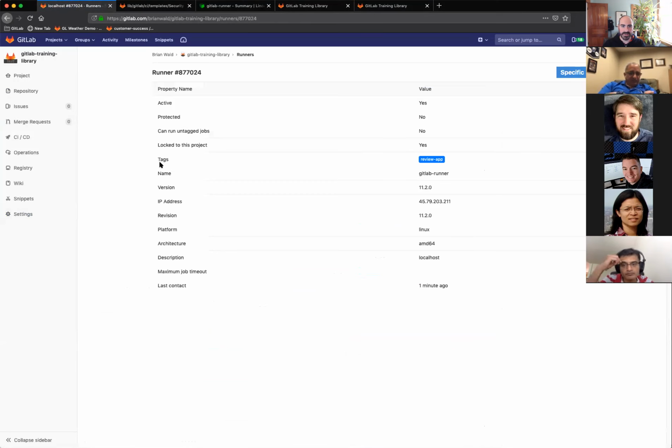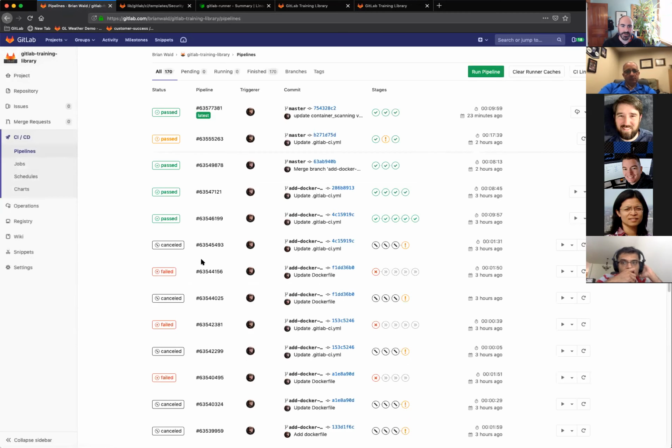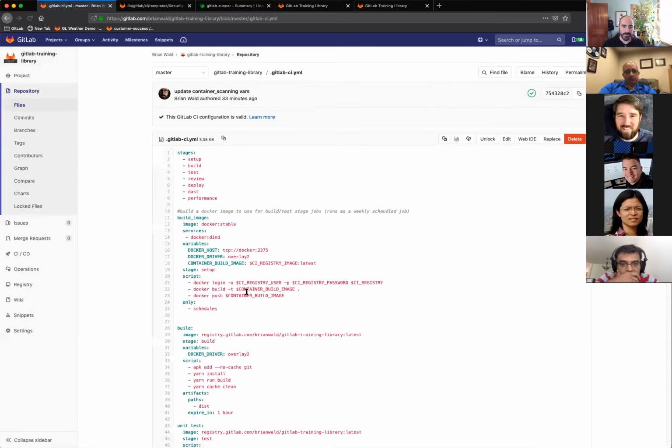And you'll notice that in my runner here, I've tagged this with review apps. So that means this particular runner is only going to be used with jobs that have been tagged with review apps. And this allows me to pinpoint a runner that has an Nginx server on it and knows what to do with it when I tell it to deploy my application. And so I do it very similarly. So let me go back to my project and show you the YAML file for my review.